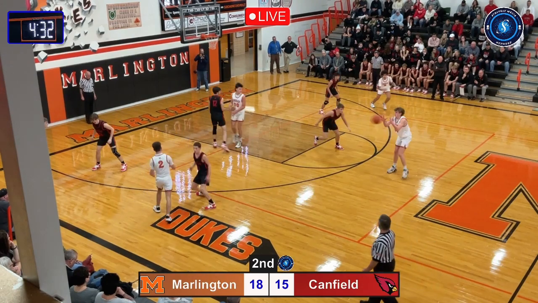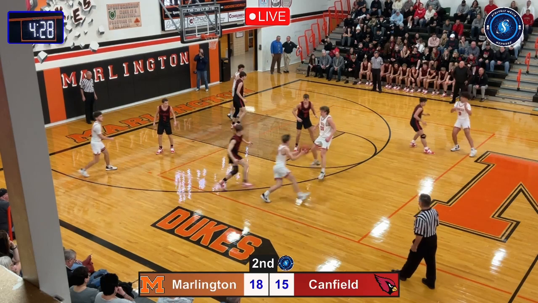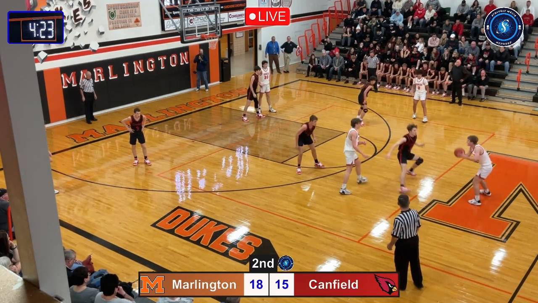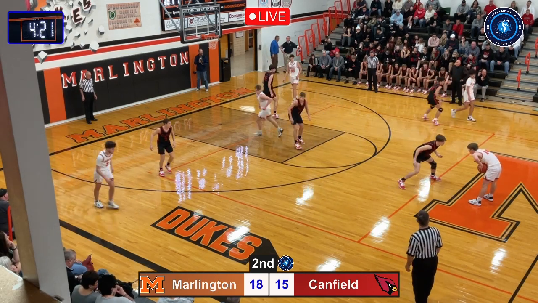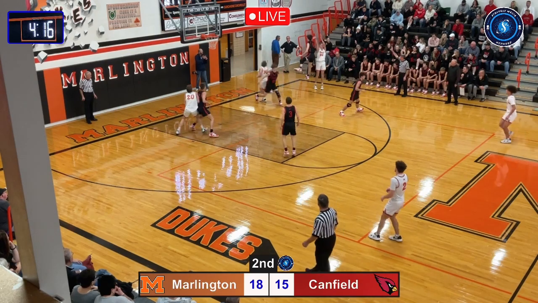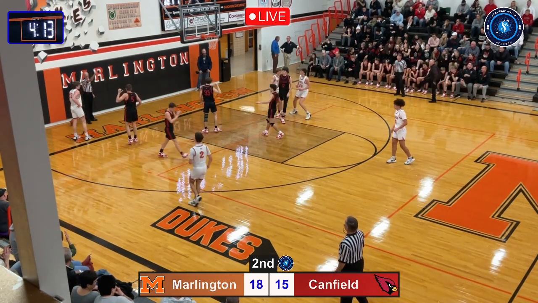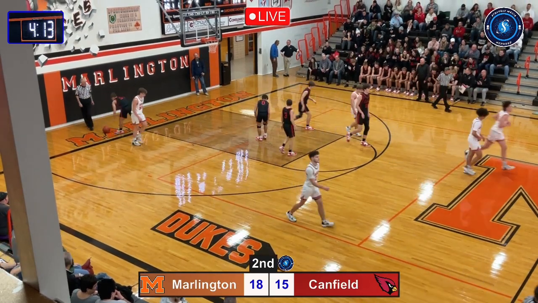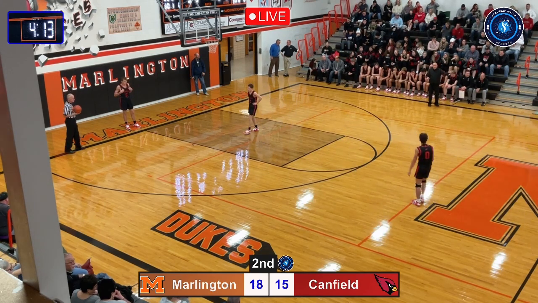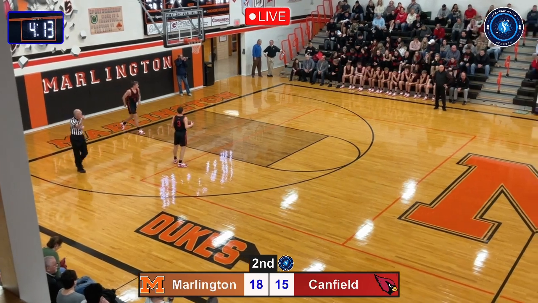Himmelheber goes to the left. Out to Hetherington. Gives off to Proctor. Proctor to Miller. Miller's going to dribble. Behind the back. To Hetherington. Hetherington. Or Miller out to Yoder. To Hetherington. And they're going to say he stepped out of bounds. Sorry, guys. The bar got me. But it's okay. We play on.